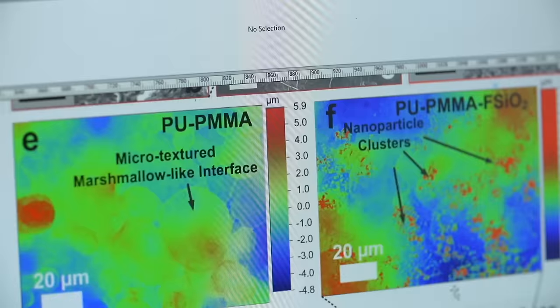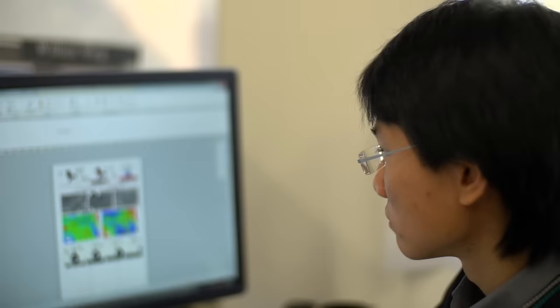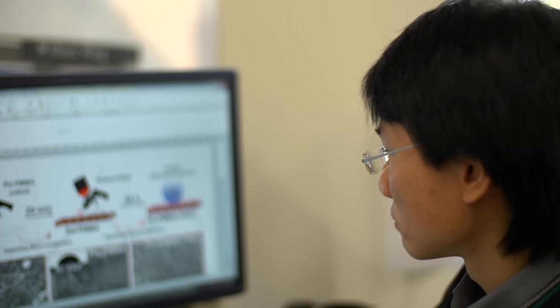We have actually created a dual layer composite that comprises of a polymer that is interpenetrated within itself. So what do I mean by interpenetrated polymer networks? They actually represent two different polymers that are entangled together.